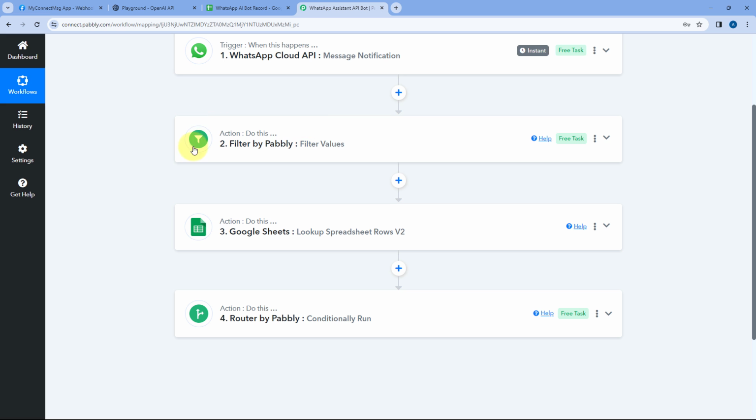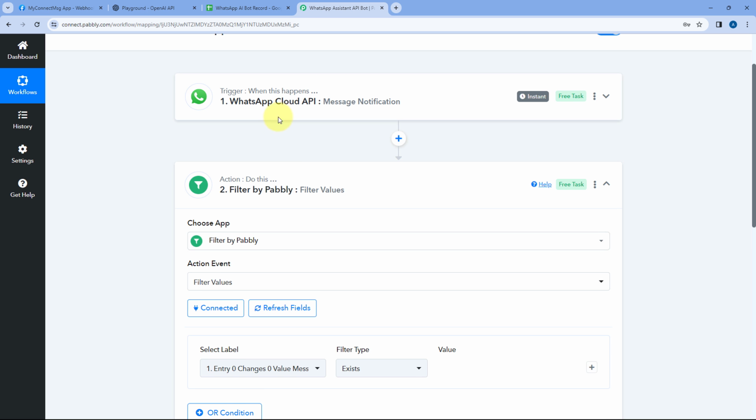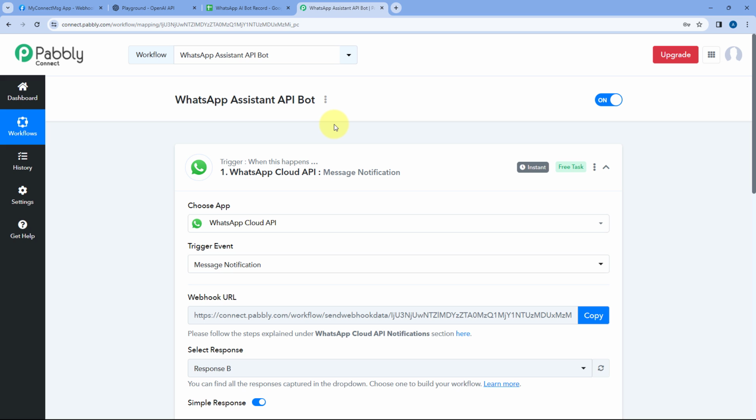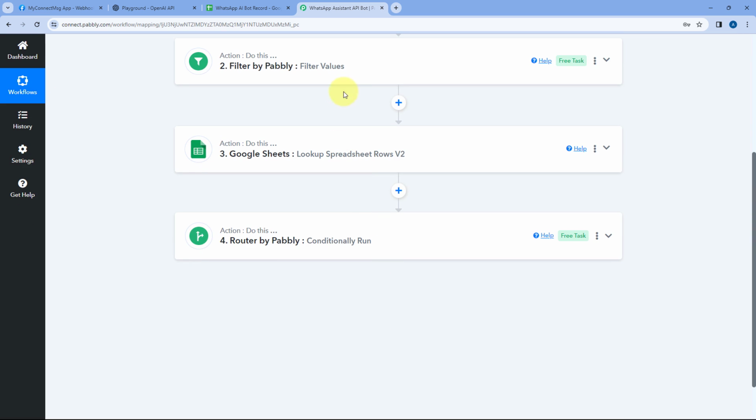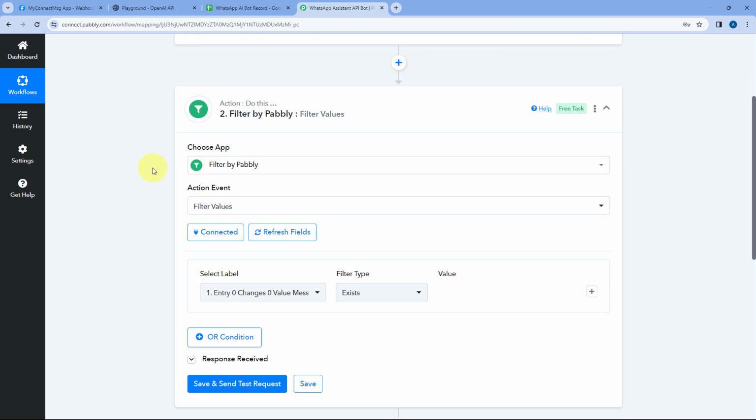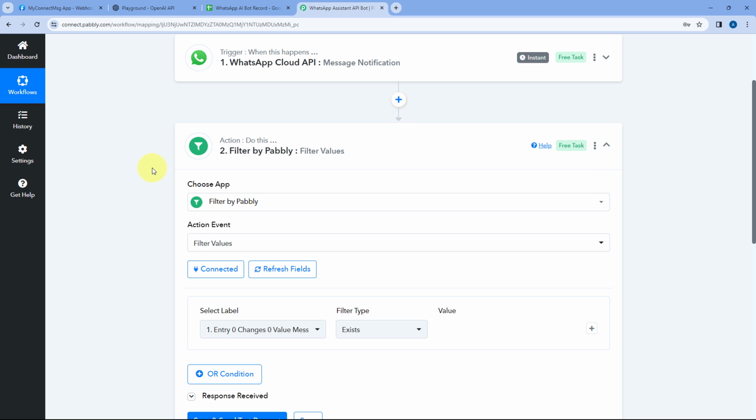After WhatsApp Cloud API, I have added a step of filter. So using this connection, using this webhook URL, WhatsApp Cloud API not only sends us the message, but it actually sends the delivery status of the messages which we are sending from WhatsApp Cloud API. Let's say I have sent a WhatsApp message to some user or replied to a user, then WhatsApp Cloud API is going to send us the delivery status like sent, delivered or read as well in the webhook response. But we don't want to process those webhook responses in this automation. That's why we have added a filter in this automation workflow in such a way that only the message sent by the user containing some text will be processed or will be continued in this automation workflow.